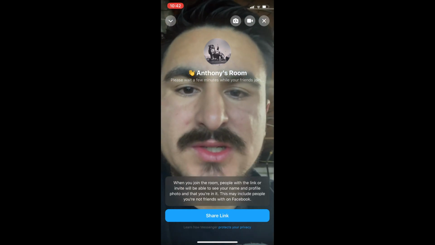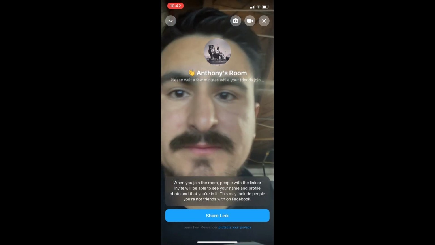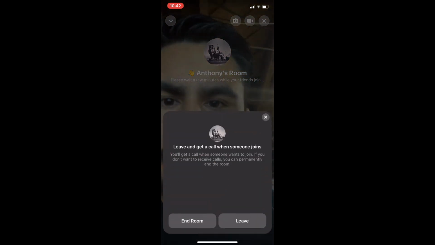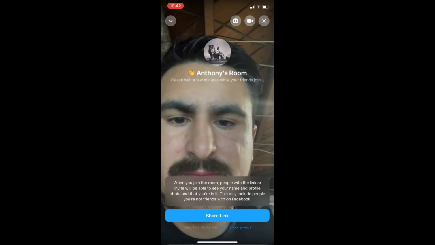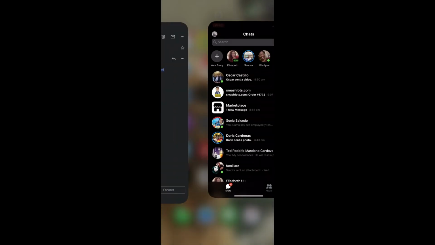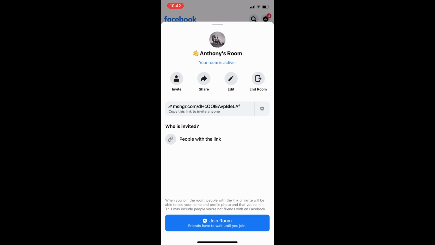Alright, so basically on that link, you can pretty much share your link and people access it through it. That's what it would look like when you go online. That's your room. So now we're going to leave my room. And it goes straight to Messenger. Now it opened up the Messenger app because I have a Messenger app. But if I didn't, it would just open up on their phone as a room chat, kind of like a video chat, kind of like a FaceTime, something like that. So that's pretty much it when it comes to Facebook rooms.